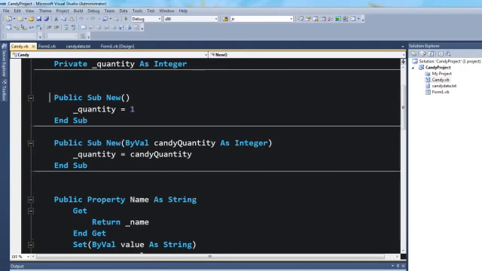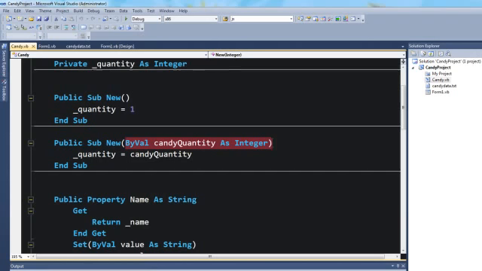We had set a default constructor where no arguments were passed in and quantity equaled 1. But then we also decided we wanted to be able to set the initial quantity of the new class. So in this case we're only passing in the quantity. We could have passed in name and flavor.